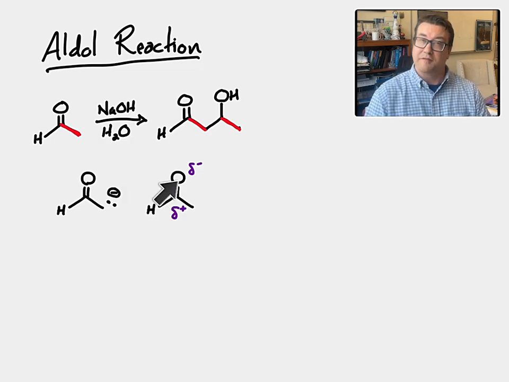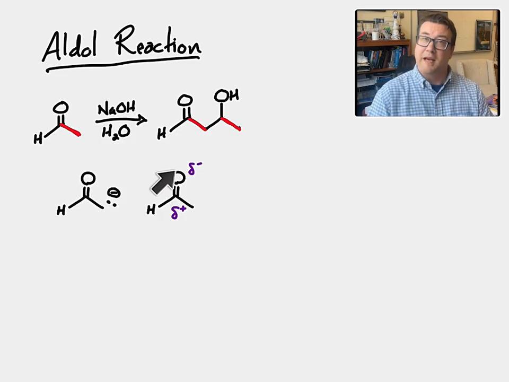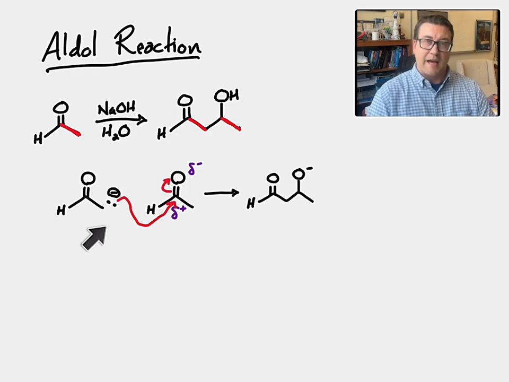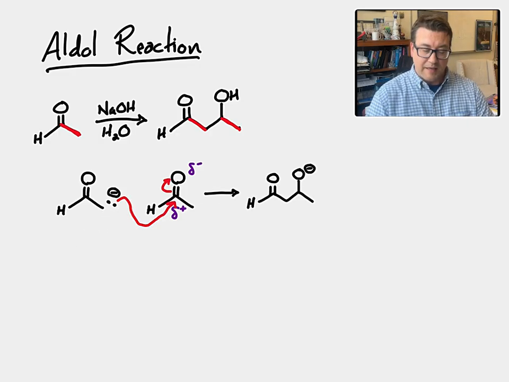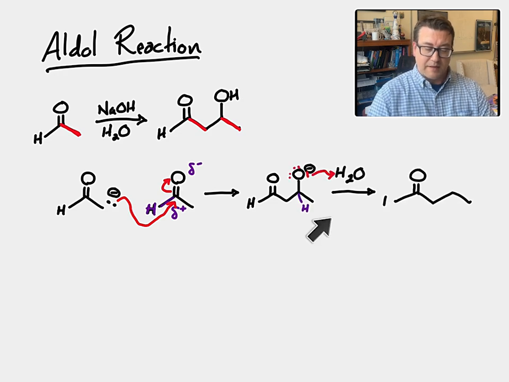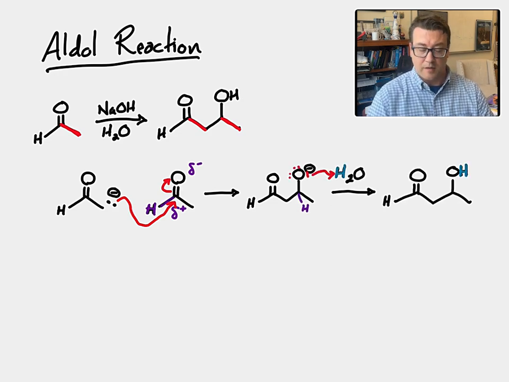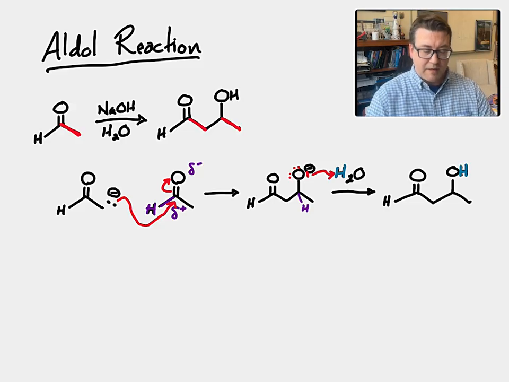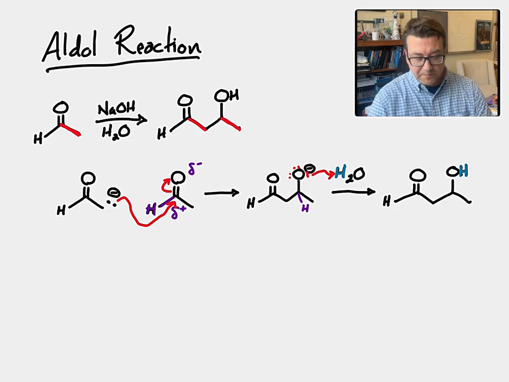Remember, carbonyls have electrophilic character to them. There's a delta positive on the carbon and a delta negative on the oxygen atom. If you don't remember why that's the case, you can look back to carbonyl reactivity videos. So we simply react our nucleophile with our electrophile to form a key carbon-carbon bond here, and you also now receive a deprotonated alcohol. That alcohol can be protonated by the water, which is all around it, and this now gives you a beta alcohol, an alcohol that is beta to the carbonyl. Sometimes I like to draw in the carbon-hydrogen bond to remind myself that's what's there.